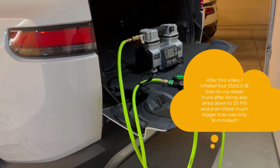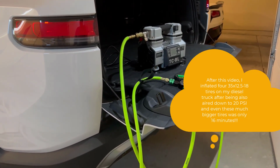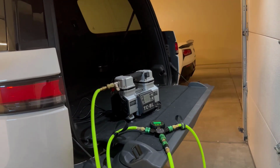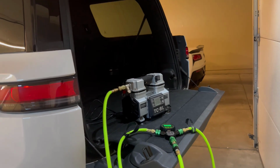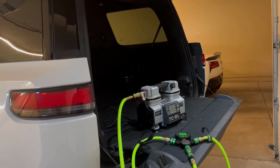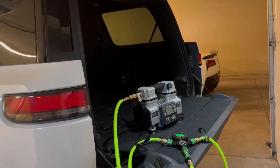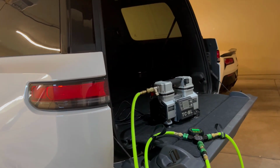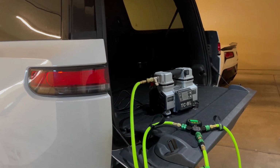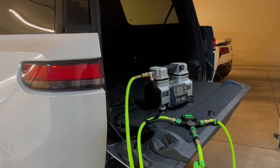This doesn't necessarily just apply to Rivians, of course, but I just wanted to show everybody an electric pump, because that's kind of rare, and it actually working off of the Rivian inverter, or maybe some other EV inverter, Lightning or whatnot. But yeah, I think this is going to save you a lot of time and be convenient.